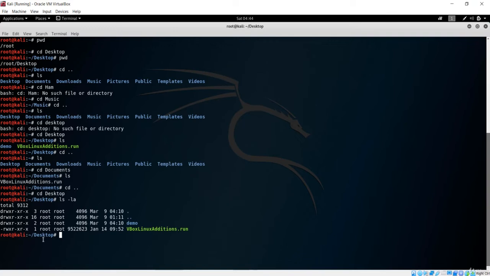So we are inside this desktop. If you want to go to another directory, you can simply change the directory. If you want to create the folder in the downloads, you can simply change directory from the current directory to the downloads. I want to make it inside this desktop, so I'll just say desktop. So let me clear this console first.